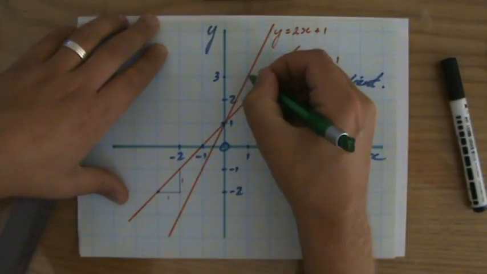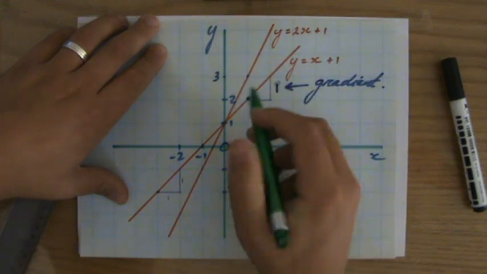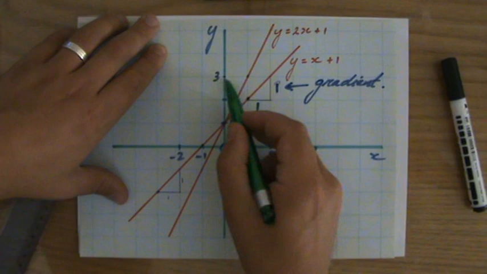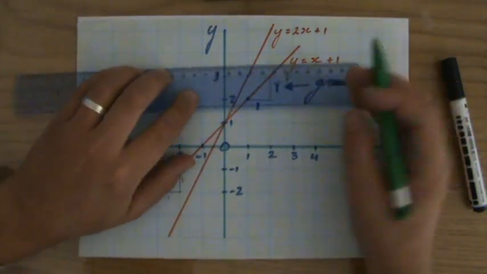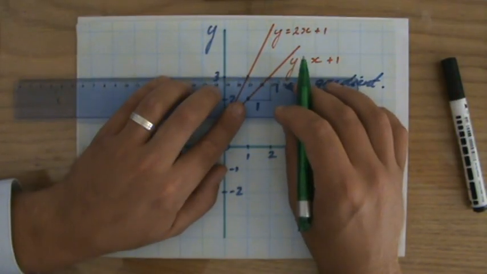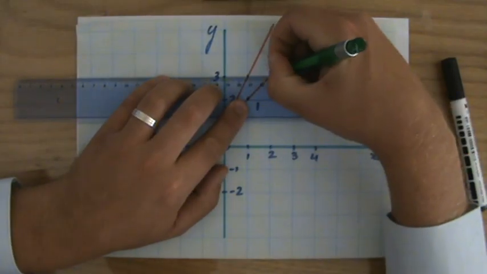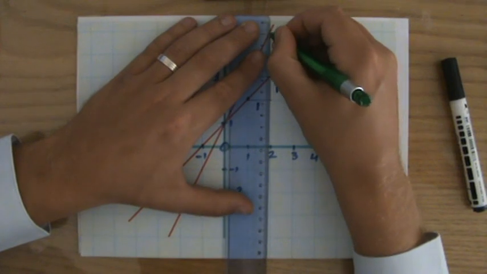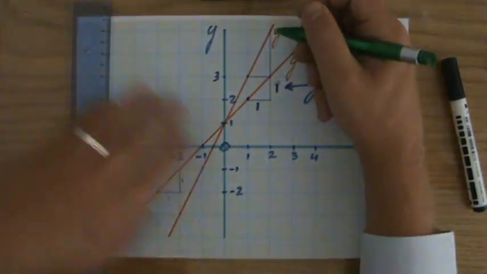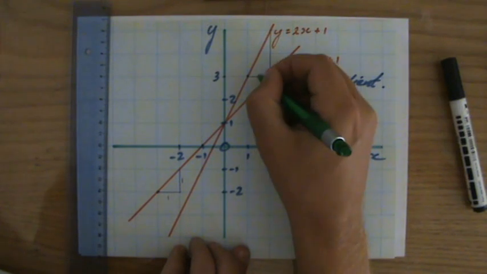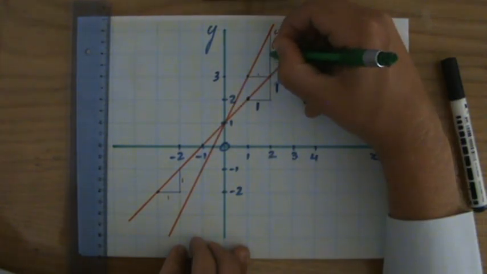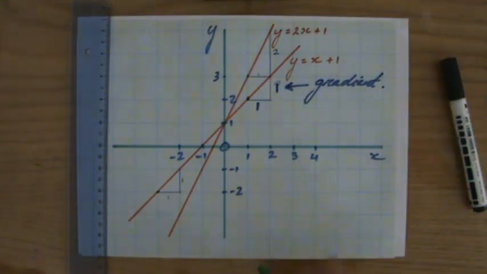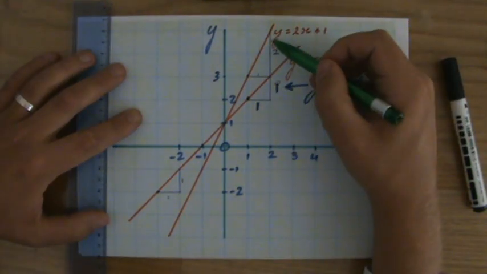Let's pick a point here, for instance. Nicely on the intersection of the squares behind my graph. And the gradient is, if I go one step, one unit to the right, how many steps do I go up to be back in my line? Well, for line two, I go one step to the right, and then I go one, two blocks up. So, for my second line, the gradient is two.